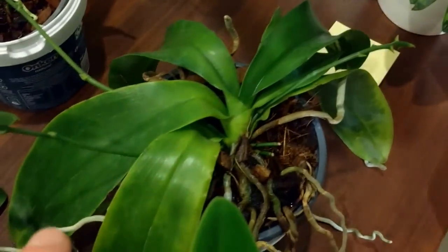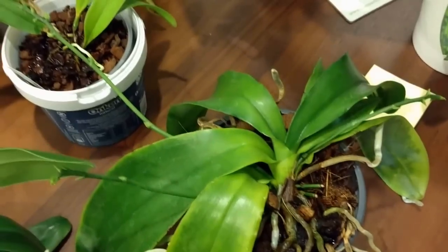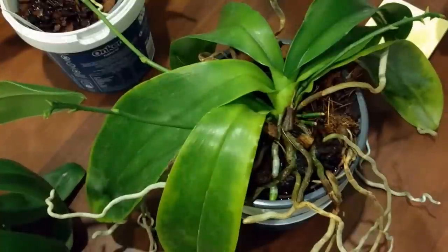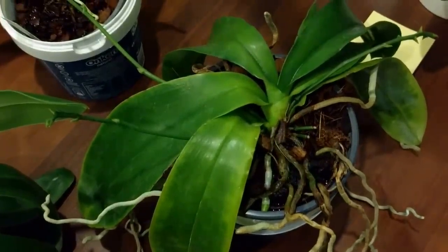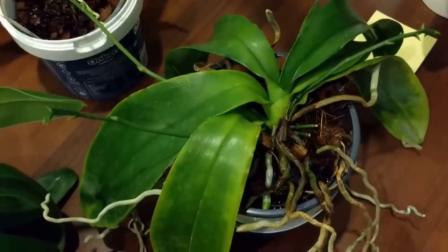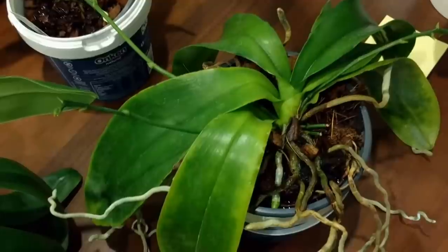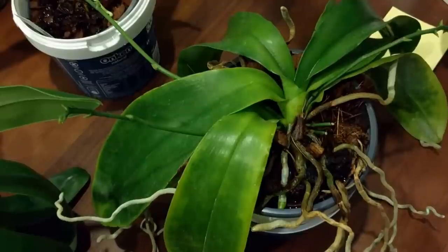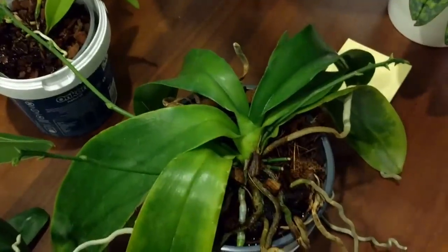Now, going further, you probably remember this gorgeous girl. This is the Phalaenopsis hieroglyphica crossed with Mariae. And this is the light hybrid, because you also have the dark one. And this one had a small surgery done recently because it was suffering from nutrient deficiency and was very much weakened by the fact that it had 7 flower spikes and all of them were in bloom. So I cut 4 of the eldest ones and left only 3 for the plant to recover, and I increased the amount of nutrients in its diet.